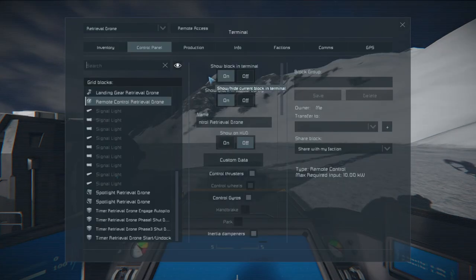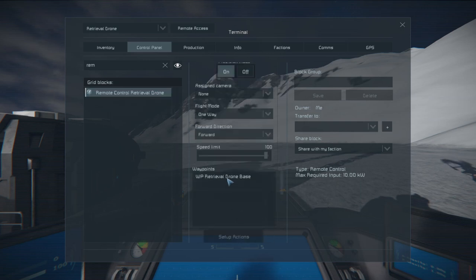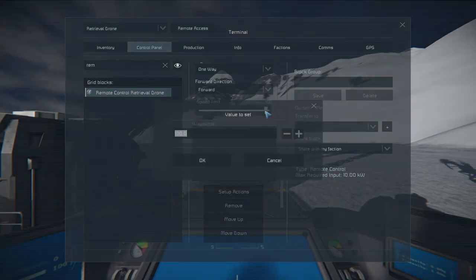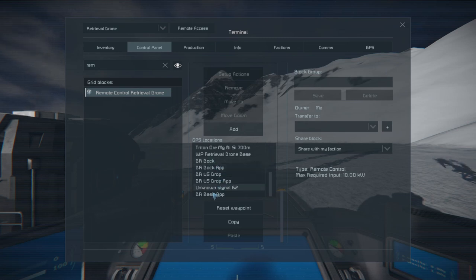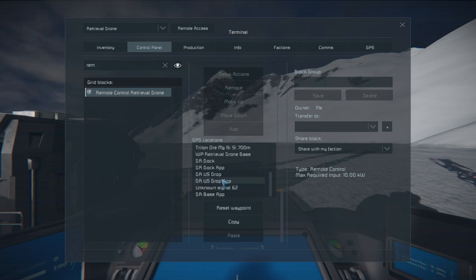Cool. Now if we go into the remote, set up the autopilot. We'll just change that speed limit to 50, because it doesn't need to be quick, it'll get back fairly quickly anyway. And then we will just add these to it. So first of all, we need the approach. Yep. And then the approach to the drop point, and then the drop point, and then the approach to the dock, and then the dock.